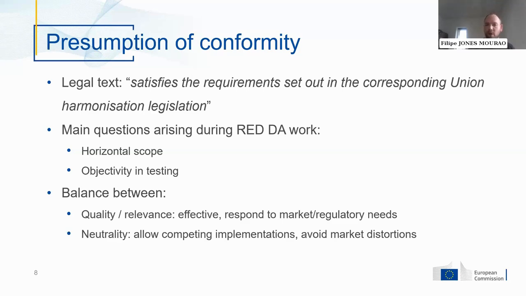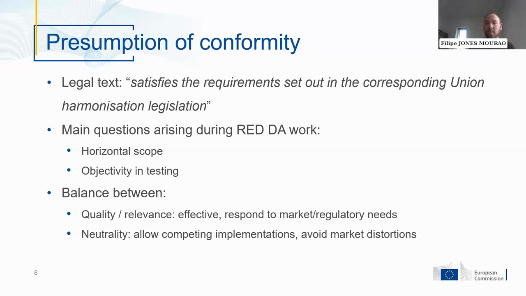We don't really have time right now. We want to develop this first wave of standards very quickly so that they can give presumption of conformity. So what we will do is we will take the current state of the art. Of course, objectivity is desirable, and when it exists as the state of the art, we expect to see it in the standards. But if it doesn't yet exist, then it's a bit of an open question how this can be dealt with.